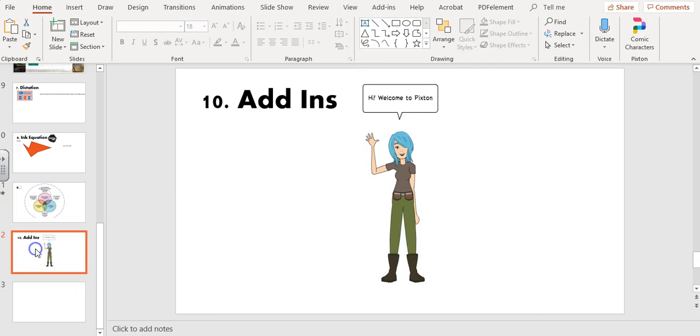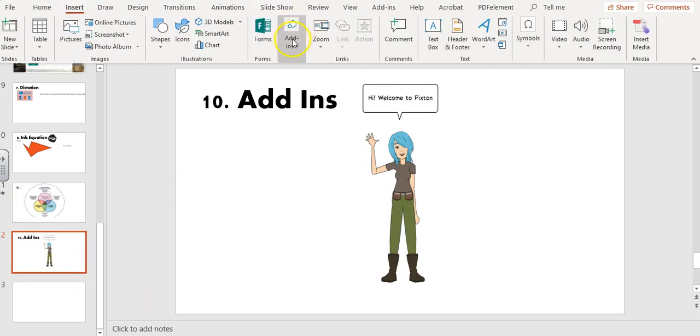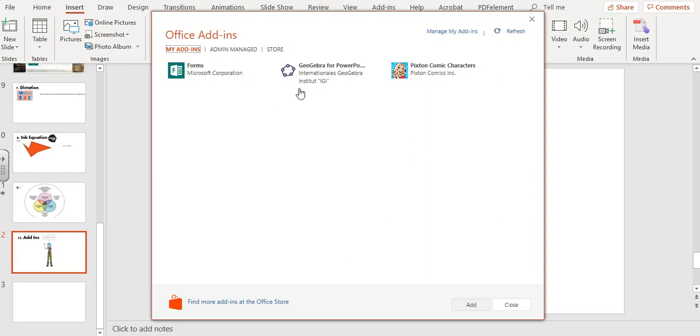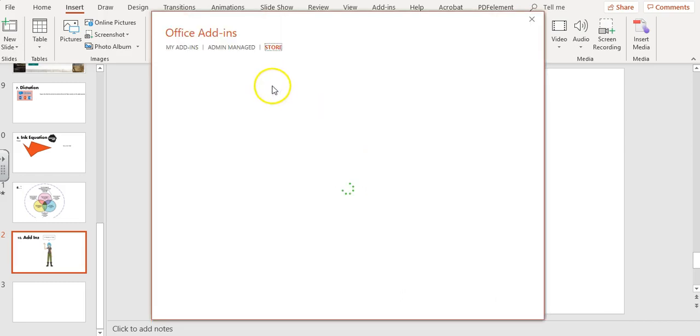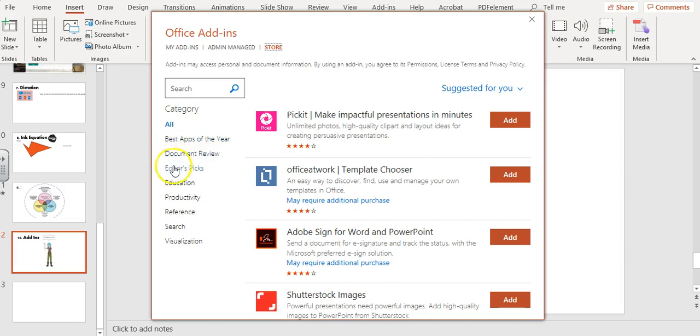Okay. Lastly, our add-ins. Add-ins are really fun. If you come up here to Insert, you can see that I have three add-ins already: Forms, GeoGebra, and Pixton Comics. If I want to add an add-in, it takes me to a little add-in store. Everything's free.